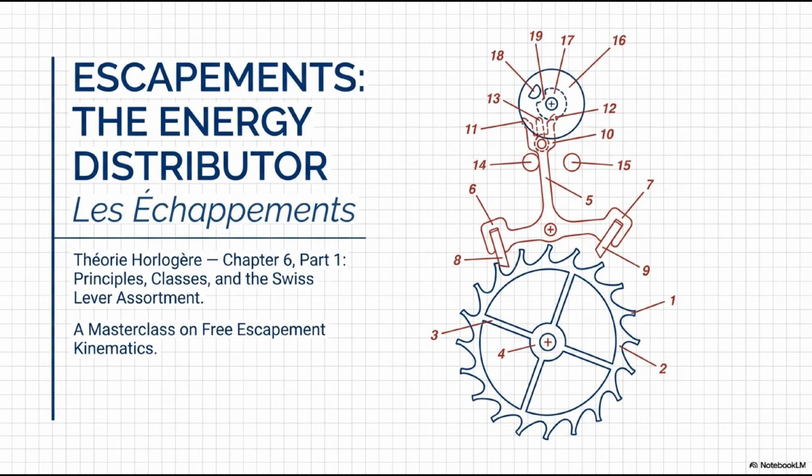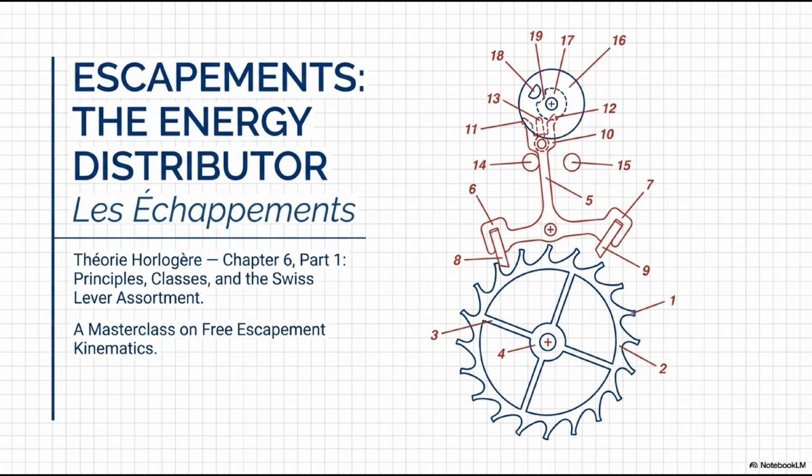Welcome, everyone. This is Chapter 6 of Théorie Horlogère, the authoritative Swiss horology theory curriculum, and we're opening what is genuinely the most mechanically rich and demanding subject in the entire course, escapements. Les échappements. If you've worked through chapters 1 through 5, you've already built a solid foundation in gear train geometry, mainspring mechanics, and oscillator theory.